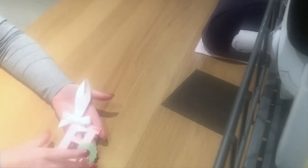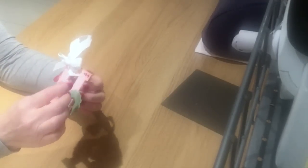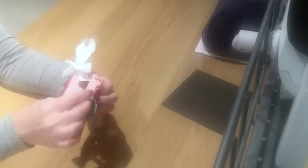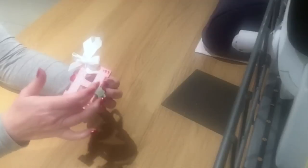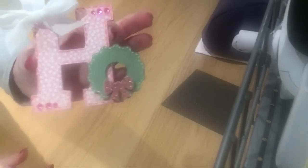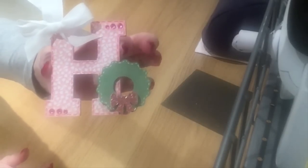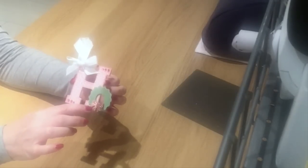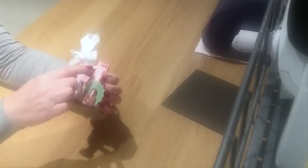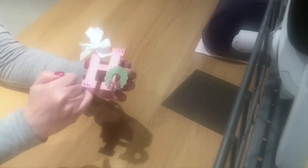Okay, so just coming back to show you what I've done with it. So I went all around the edges of the letter H using a sponge and some ink. Not to necessarily distress it, but just to give it a little bit more depth. I don't know how well it's going to come over on the screen, but I went round it in a pink. In fact, I used Blushing Bride, which was the same colour as the glitter paper. And then I went round it with a pink felt pen and just did some faux stitching.